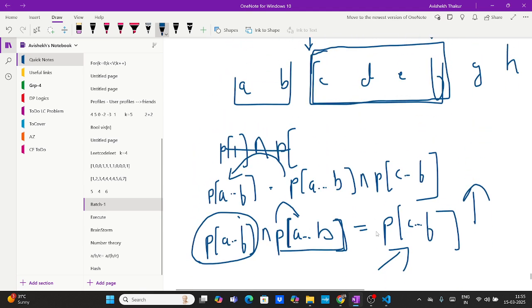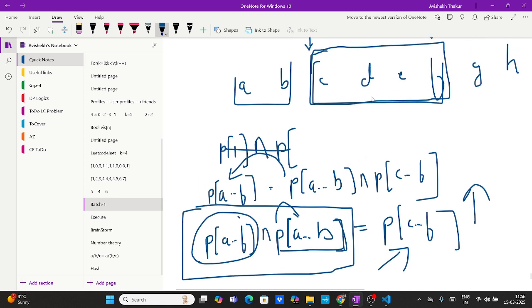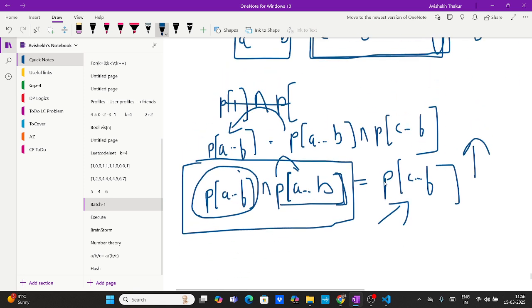What we claimed is that C to F is an answer. If C to F is an answer, then in maths terms, in order to be an answer, the left side expression should be as maximum as possible, correct?